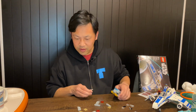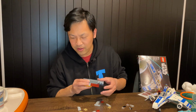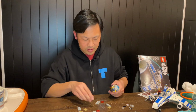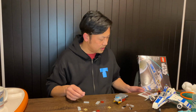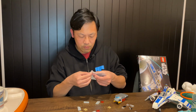Okay, so this one is here. It's using these pieces to create some nice shape around the body, and then we've got this for the stickers number 11. Supposed to be this way.